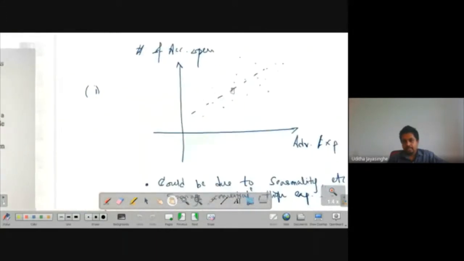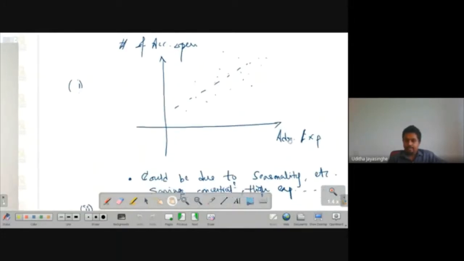So if you do your math correctly, you have to get a scatter diagram like this. There are different scatter points, and you can draw a befitting line, taking the advertising expenditure and number of accounts opened on these two axes. But for the arguments on the variation, you can argue, okay, fine, it could be seasonality. Maybe in the month of April, due to seasonal offers, there could be many accounts opening. Maybe due to the higher expenditure in the month of December, you may not see much account openings, rather money withdrawals. Likewise, you can argue some possible reasons.